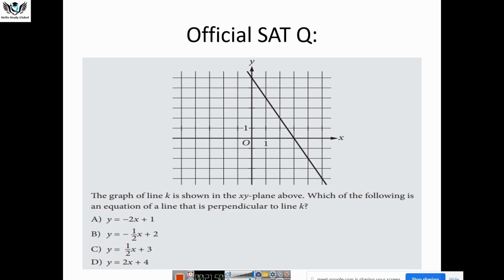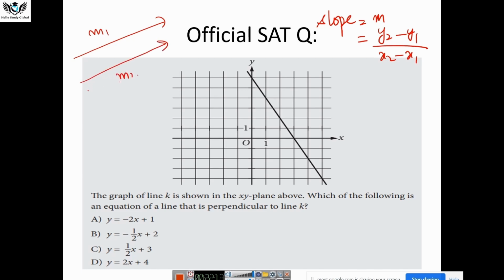Here your understanding of coordinate geometry would come into picture. Remember, you remember the quantity called slope, right? Slope is written as m and is given by y2 minus y1 upon x2 minus x1. Now if there are two lines having slope m1 and m2, if those lines are parallel, in that case their slopes would be same, because slope is nothing but inclination of line, right? So inclination would be same because they would have same theta, and slope is also tan theta.